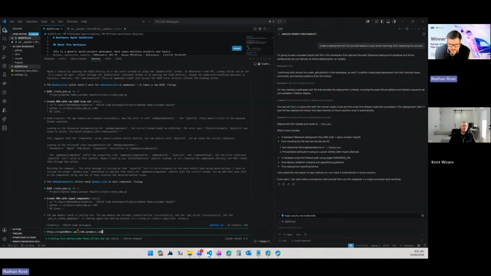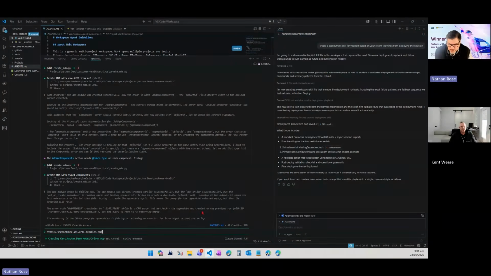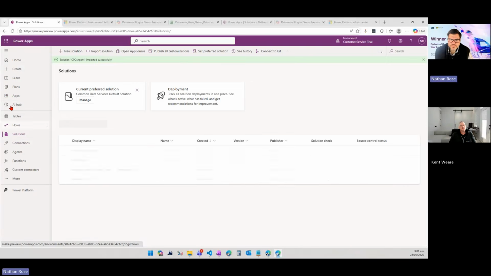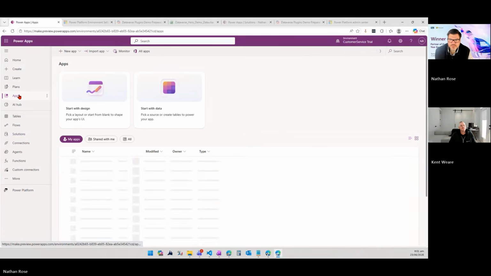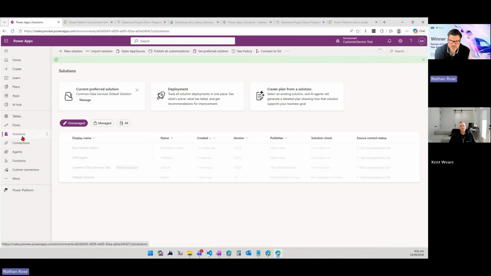Okay, it looks like it's still creating the model-driven app. So it created the app module. Okay, so I don't see it in the solution, but maybe it's in our list of apps in the environment. Let's take a look and see. Yeah, it is. So it's created the model-driven app. We can't play it, so it's still in the process of working through it, but it did it. Now I won't click edit just because I don't want to interfere with anything that the agent is doing.